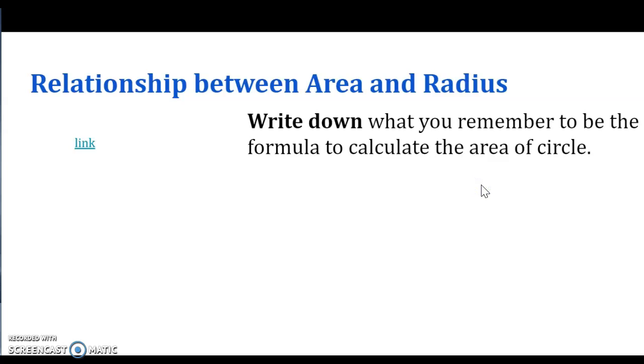Okay, let's move on. The relationship between area and radius this time. Write down everything you remember about the formula to calculate the area of a circle. And I hope you all know that area is pi r squared. Okay, but do you understand why it is pi r squared? I would like you to click on this YouTube link to watch a 2 minute video on this. We do not have time for this right now, so I'm going to skip it. But if you're watching this recording, I would like you to watch this YouTube video because it's pretty cool why area is pi r squared.